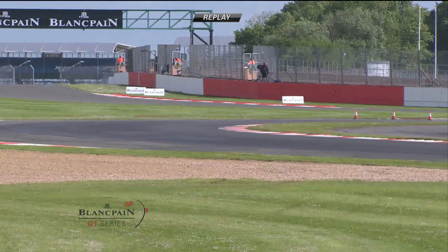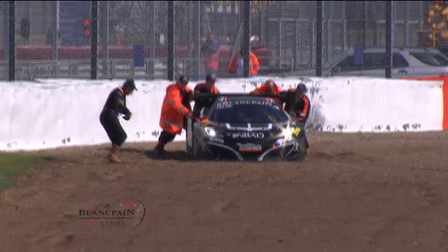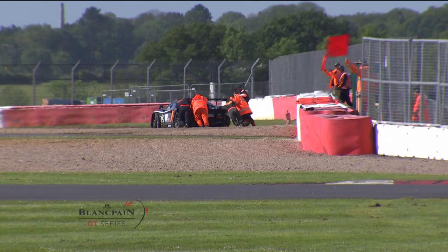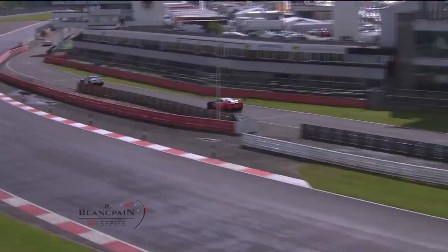It's not the pit entrance — that's Becketts, isn't it? Yes, in the first part of Becketts. It's just side-swiped so there's not really much damage to the car, but it's caught in a dangerous position. The car is not going to be moved easily — it needs a tractor to pull it to safety. Four, five, or six corner workers and marshals work to remove the car and push it to hard ground to enable it to get back to the pits.